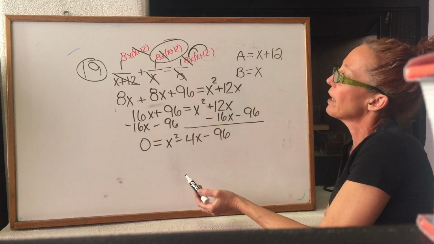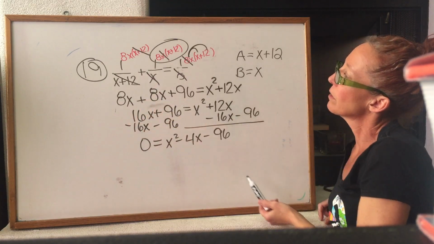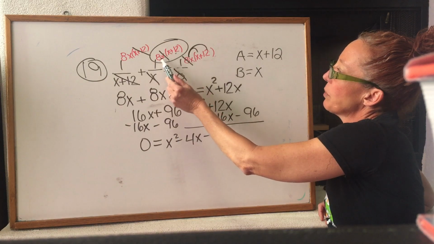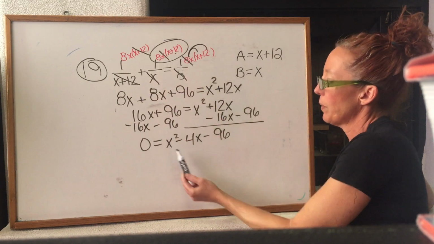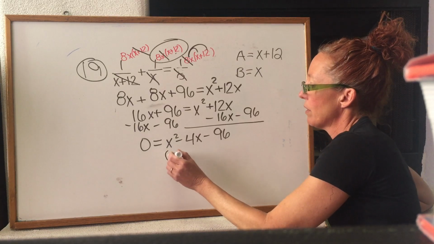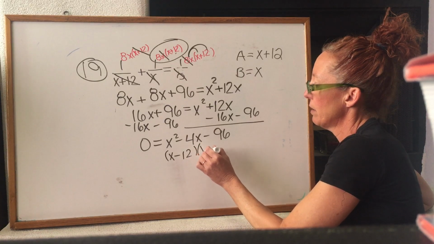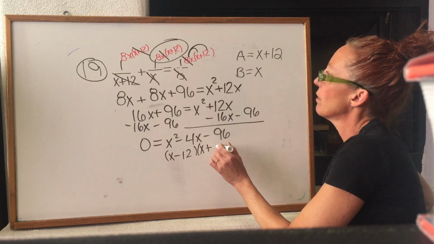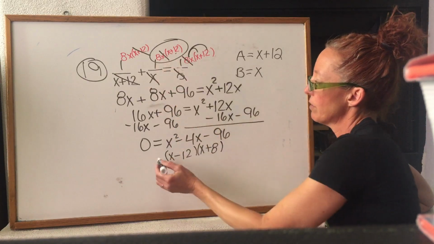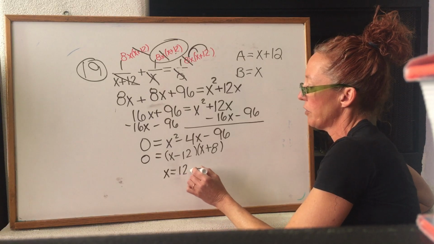Kind of check out where it came from. It came from multiplying 8 times 12 in the first place. All right, it came from when I multiplied that 8 times that 12. Hey, and guess what? 8 and 12 can create 4 if one of them is negative. So that does happen often. Hint, hint, hint. And so if you're looking for the factors, you already know them that you're probably going to use. And then, so x equals positive 12.